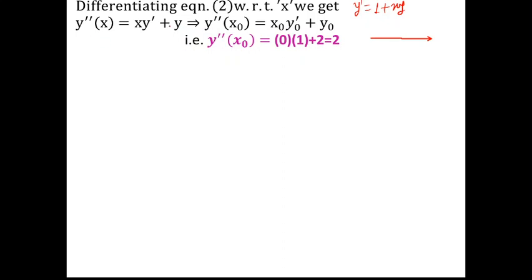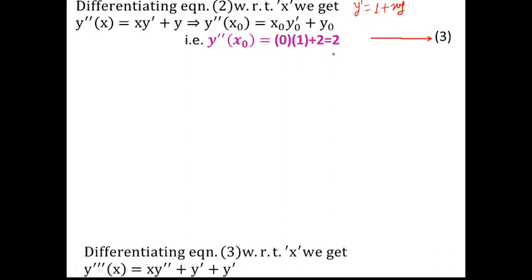Okay. Now let's find out its value at x equal to x naught. So just replace x by x naught and the corresponding terms of y by y naught. So it is y naught, y dash will become y naught dash. We have the value of y naught dash. In the previous equation we have got this value as 1. So we will substitute this as 1. y naught is 2. So in this way I am getting the second derivative also non-zero, right? So in this way I now have 3 terms.